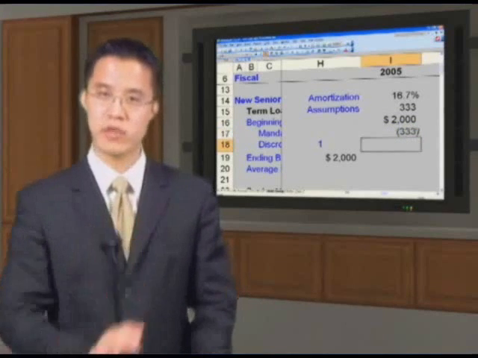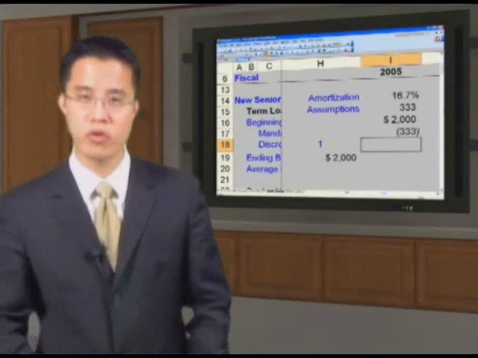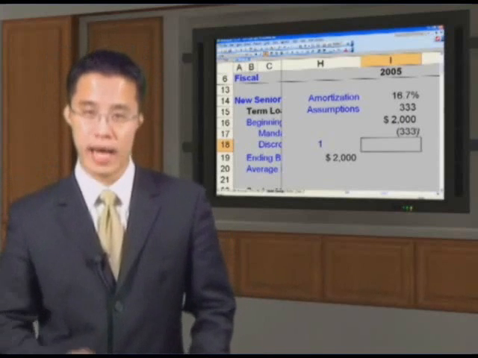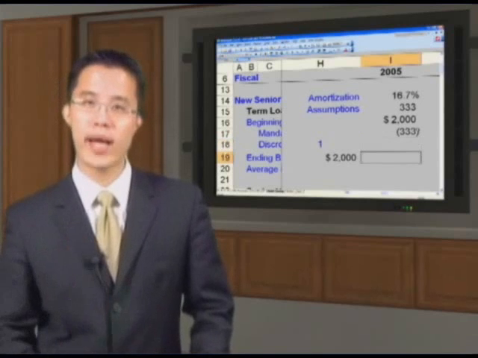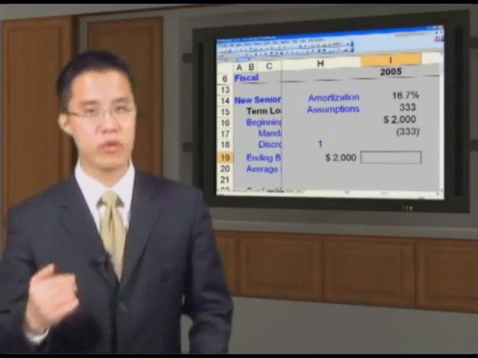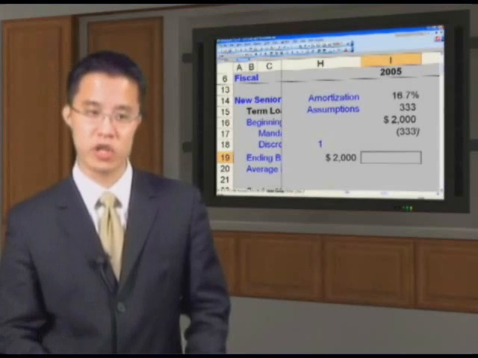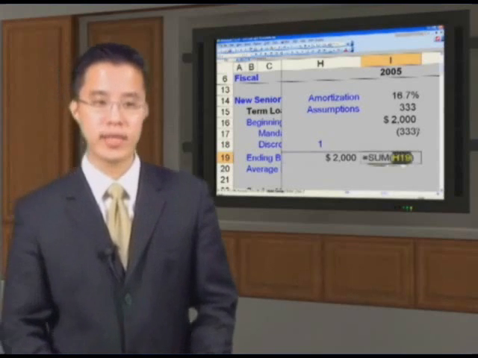Right now, since you still have a $2,000 balance, we'll see how these numbers flow through later on. You have a full $2,000 balance. Pay off at least $333. We're going to leave row 18 blank for now. We're going to come back to this after we've filled in all the numbers in here so you can see how it works. And I want you to, at this point, take an alt equals.